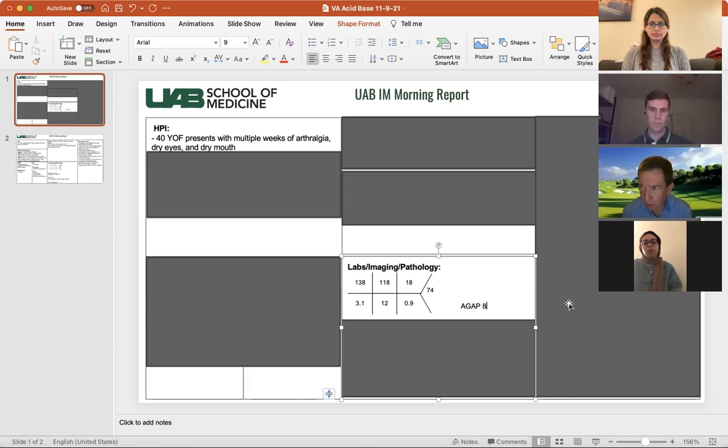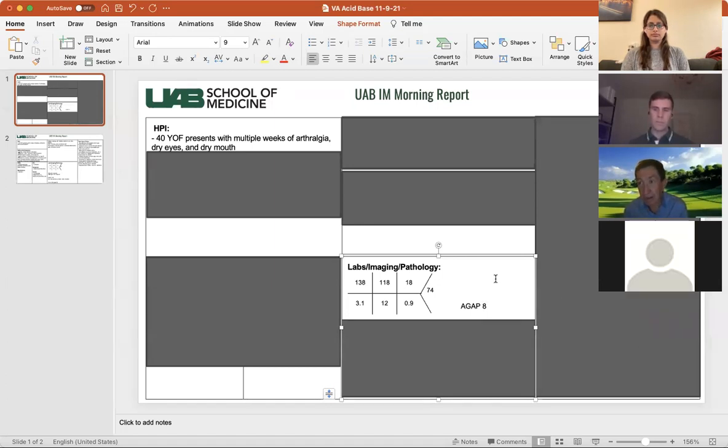We also have a bicarb of 12 with a normal anion gap, so this is not going through the workup of an anion gap acidosis. Rather, we need to decide, is this a metabolic acidosis or compensation for respiratory alkalosis? Now, in my experience, bicarbs between 17 and 21 might be either. So I have seen people who had chronic respiratory alkalosis for a variety of different reasons who got their bicarb down to around 17. I suspect some people have gotten a little bit lower, but to get it down to 12 just seems too much for compensation for respiratory alkalosis.